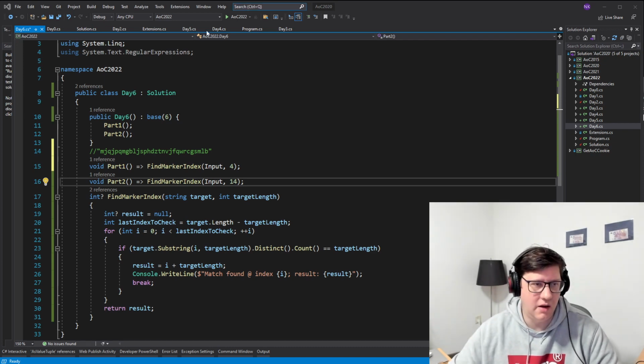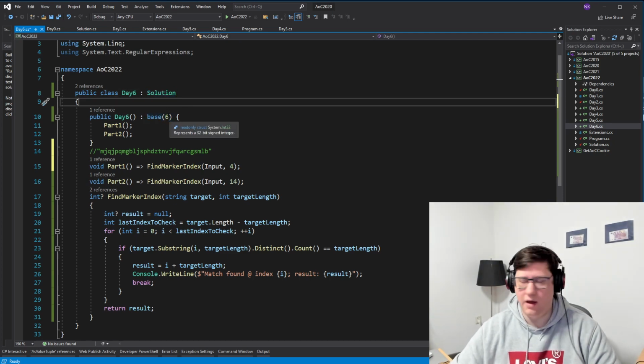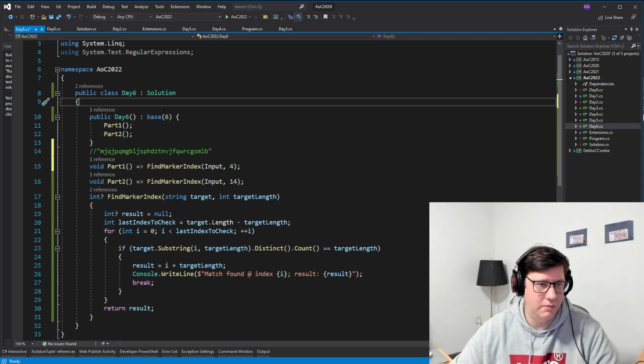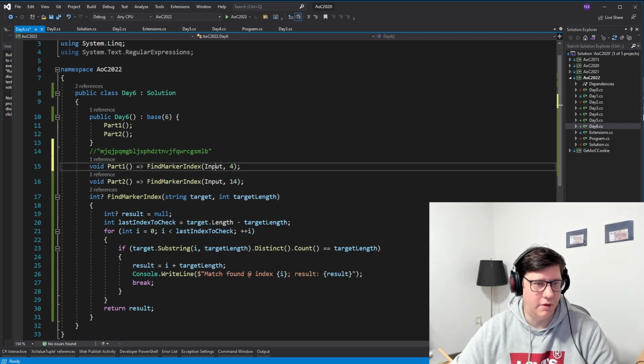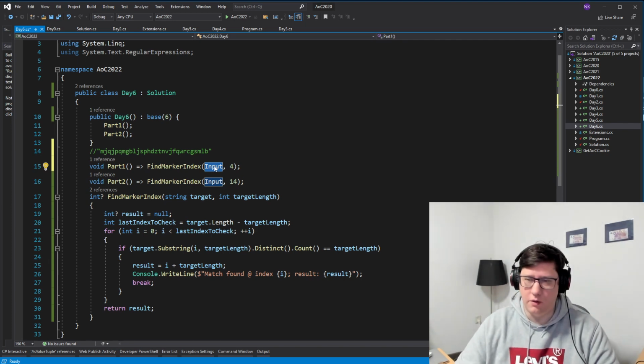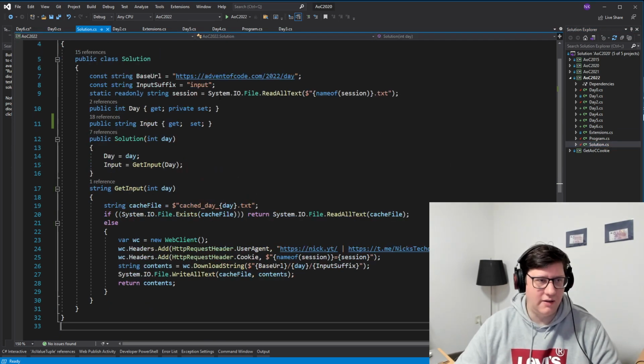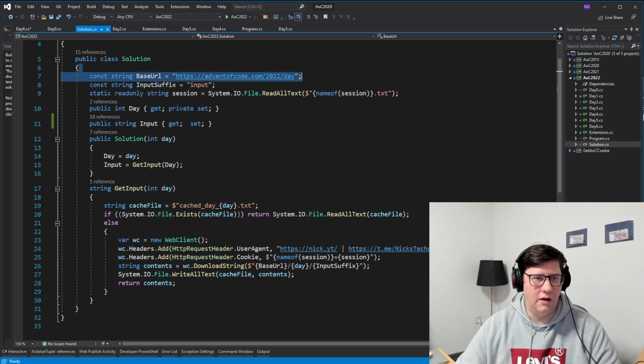As you might have noticed, I've been doing some Advent of Code streams, and something that people have asked me is how this part works. So, how can you make a base class so that you pass in the day and then you get your inputs? Because as you can tell here, I refer to input, and that is the raw string for what you have to solve. So if you look at this here, this is my solution base class.